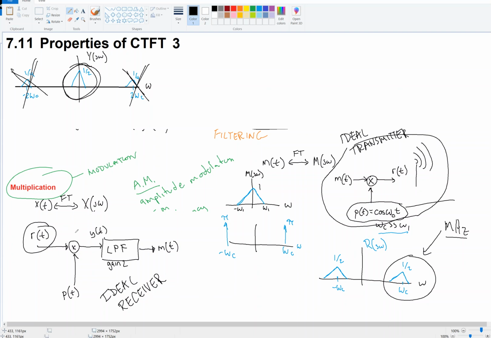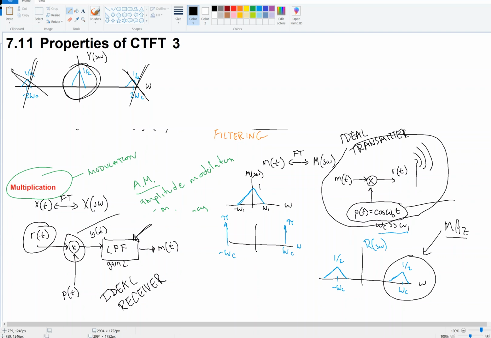And how do you build the multiplier? Well, again, you can use 3 negative feedback op amps. Op amps are the key here. Maybe you did that in analog electronics, maybe you didn't, but I bet in analog electronics you saw how to build a summer, an amplifier that sums two things together. Well, you can use op amps to build an amplifier that multiplies two things together. And then we've already talked about how to build the low-pass filter using an RC circuit.